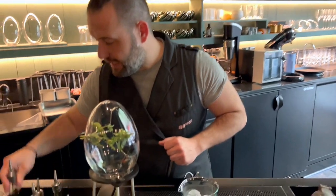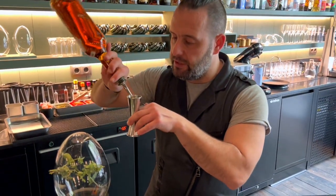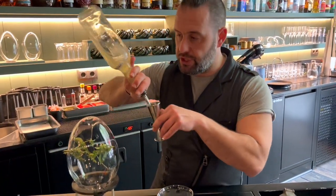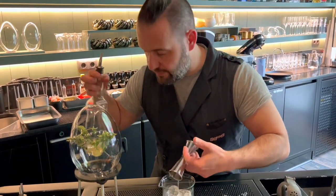We get the acidity of the kiwi but not the fiber that might make the cocktail a little bit thick. It's going to be a fresh, elegant, and aperitivo-style cocktail. We're going to start with the pre-batch, so we pour the gin with the Brandy Fundador. We also add the fresh clarified juice from today — 45 ml of the kiwi.